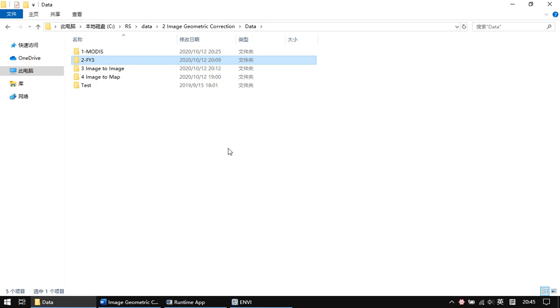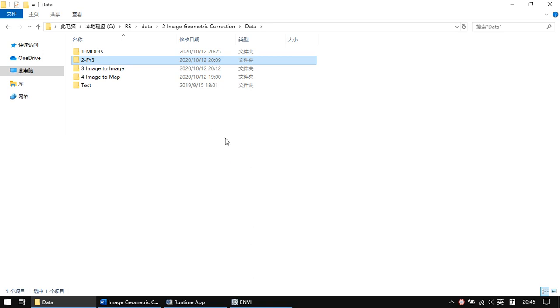The full name is Geolocation Lookup Table. So using this lookup table, using this GLT, the software can realize the geometric correction of the data. Then we will use Fengyun 3 data to introduce this method.